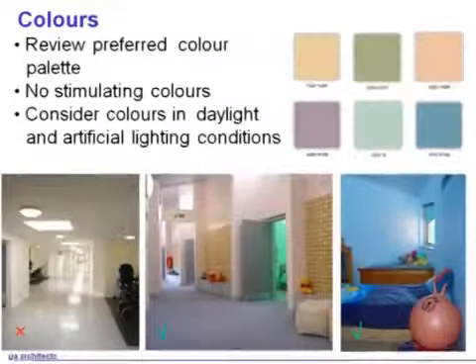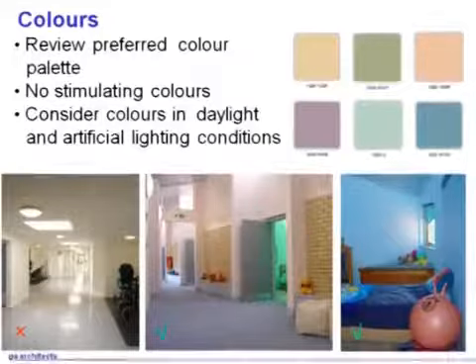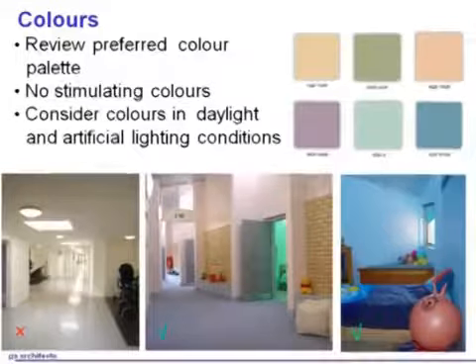On the top right, you'll see six colors. They are not the only six colors — please don't think that. They are simply six of a number which are deemed to be acceptable to people with ASD. The way the research was handled was that Professor Dalk came into our office and went through a huge number of color samples with us, asked us to give our opinion of what we thought were the preferred colors. Then she did exactly the same exercise with staff at three different places where we'd built buildings, and also asked the children which colors they liked. These six were the top of the choice list.